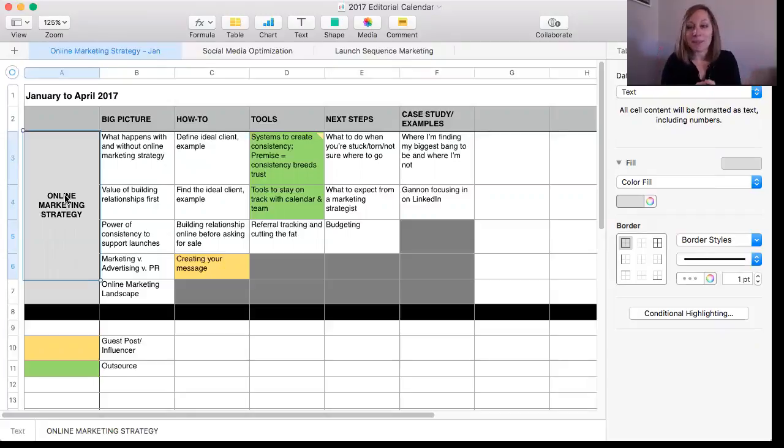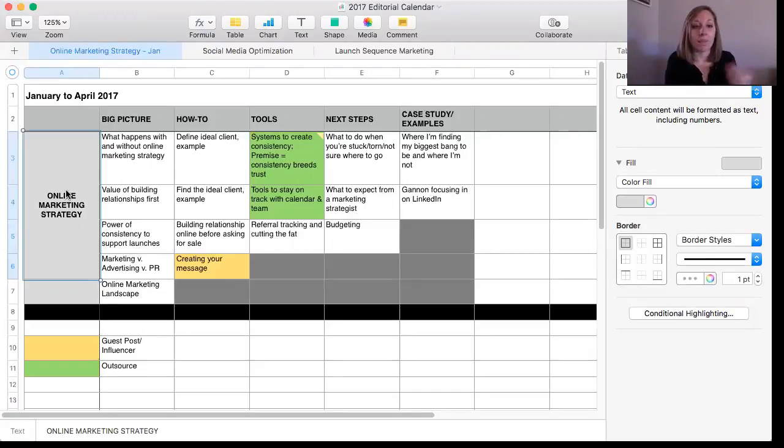Now, you don't necessarily need to do just 3 themes. You might have several themes. You might only have 1 theme. And so you'll have to look at this through squinty eyes and figure out what makes sense for your business. But ideally, you're going to come up with 3 to 5 themes of information that you're going to serve your clients and your prospective clients and your audience at large.